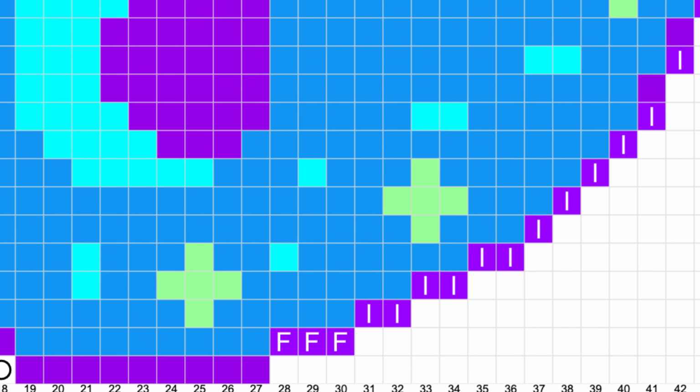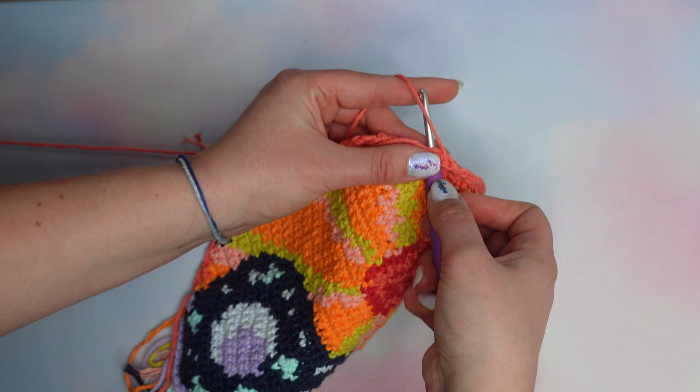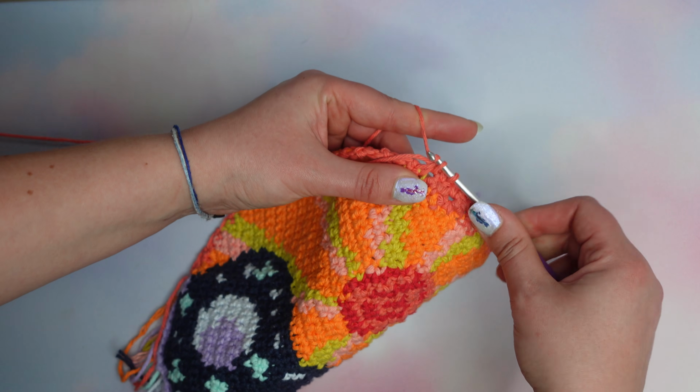When following a cutout graph, sometimes it can be confusing to know which color you need to put where. Just because I place the increase symbol in 2 purple stitches on the graph doesn't mean both increases will be purple. Always make sure you're following how many stitches in each color you need to determine what color to make your increases in. I always like to finish off my cutout tapestries by doing a single crochet border around in every stitch to even out the edges.